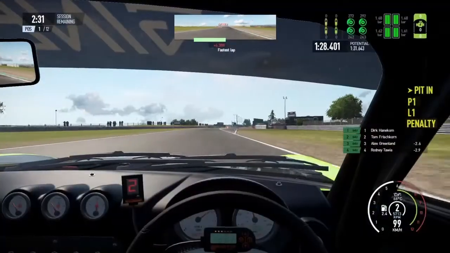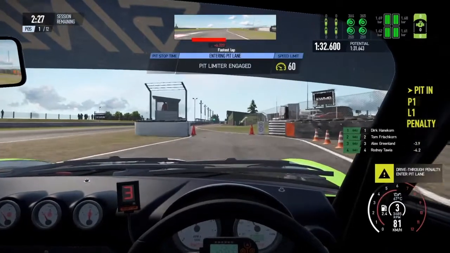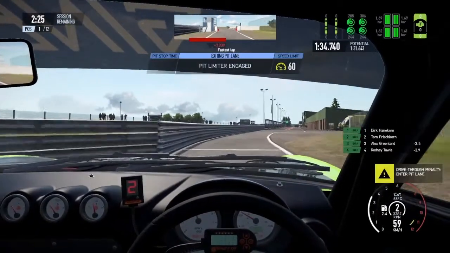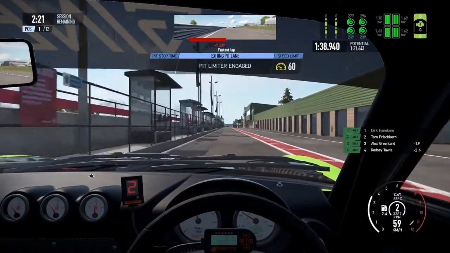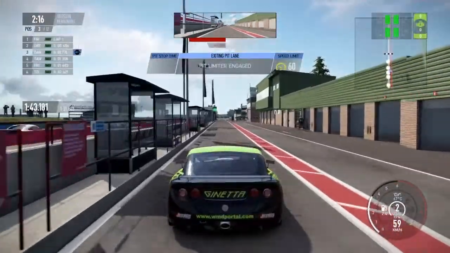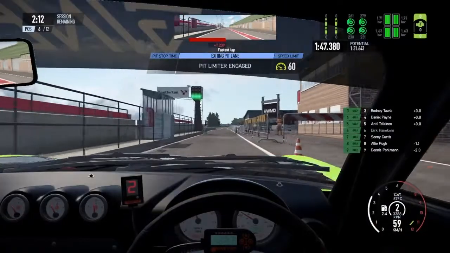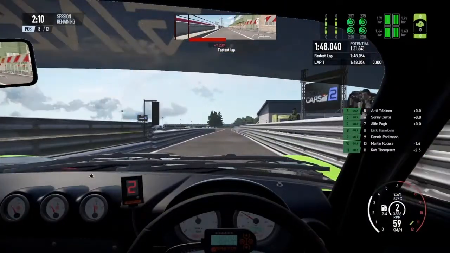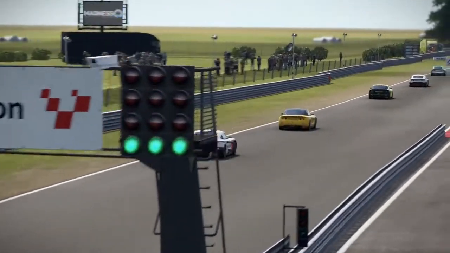You guys see, now we're heading towards the pit lane to serve our drive-through penalty. Oh, this is going to be so slow, guys. Look at that. 60 kilometers an hour. So, while we're in England, guys, go to the kitchen, make yourself a spot of tea, lift your pinky off the cup, and let's just enjoy our tea. Okay, our time to enjoy tea is already done. That went a lot quicker than I thought.